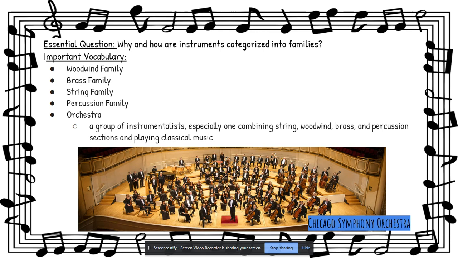Essential question: Why and how are instruments categorized into families? Important vocabulary: woodwind family, brass family, string family, percussion family, orchestra.